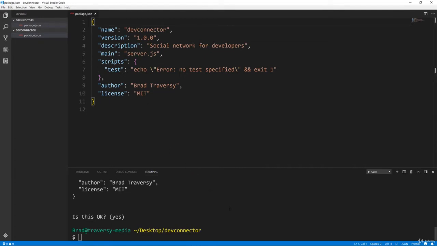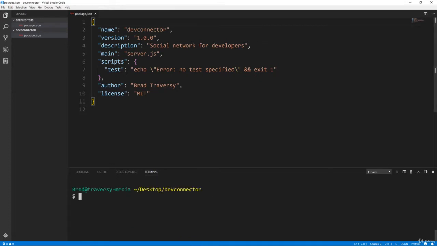It'll also hold our dependencies. So let's go ahead and install some dependencies. Now, we're going to be using quite a few dependencies. I'm going to install the main ones now. There might be 2 or 3 smaller things later that we'll add, but let's install the main dependencies. So I'm going to say npm i, or you can do install, and let's install Express, which is our main framework. Let's install Mongoose, which is used to connect and interact with MongoDB. Let's install Passport, which is used for authentication. We're going to be using JSON Web Tokens, so we also want to install Passport-JWT, and then we also want to install jsonwebtoken, which is used to actually generate the token.